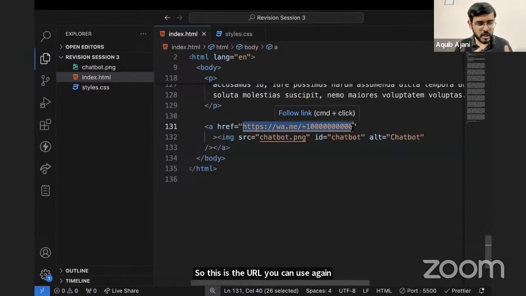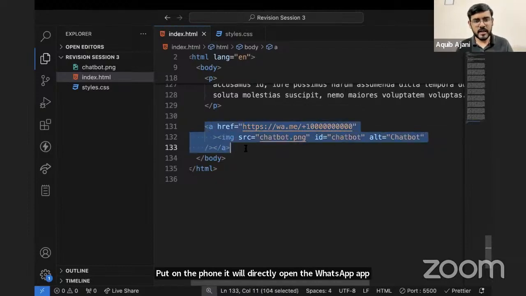If you make any project, you can use this URL to open WhatsApp or to connect to WhatsApp behind the scenes. Right? So that way you can open WhatsApp and you should be able to directly get it. If this is on a mobile phone, it will open the WhatsApp app on the mobile phone. And on a laptop, it will try to take you to install WhatsApp, or if it is already installed, it will open that up. But on the phone, it will directly open the WhatsApp app itself, right? So yes, this is the setup for that. I hope it makes sense.